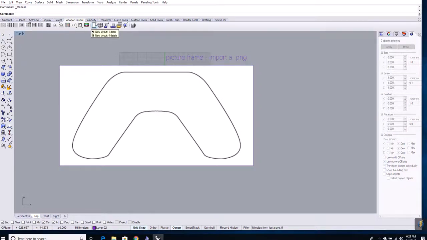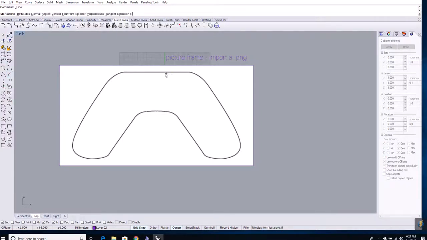Now I'm going to use the same technique. I'm going to draw a construction line down the center, and then I'm going to trace the drawing from Illustrator. So here's a line. Now I should probably draw that line in the middle, but I'm just going to do it freehand for now, because I'm going to make it symmetrical. In reality, the shape I draw in Rhino may not be exactly the same size as this, but it's just to give you an idea of how this goes.